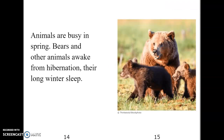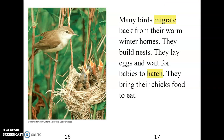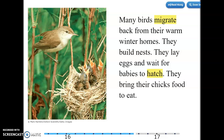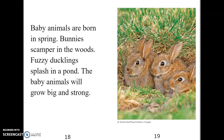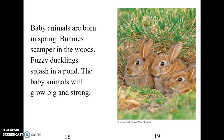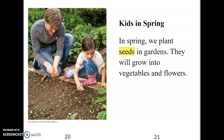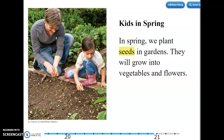Oh, look at this picture. We have some bears. Looks like a mama bear and some cubs. What about this picture? Again, it looks like another mother animal and her babies in a nest. Look at this one. Looks like we've got some bunnies in the grass. Kind of looks like they might even be in a hole. What about this picture? Yeah, it looks like we have a dad helping his daughter. Maybe they're planting something, it looks like.